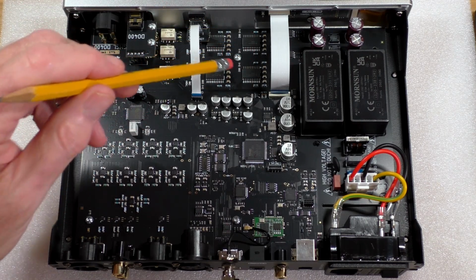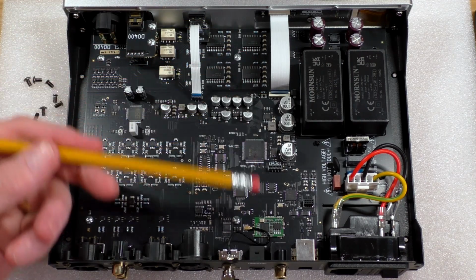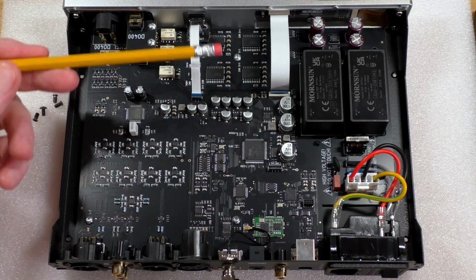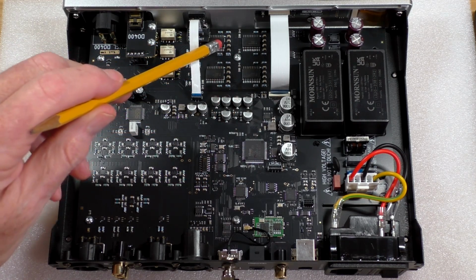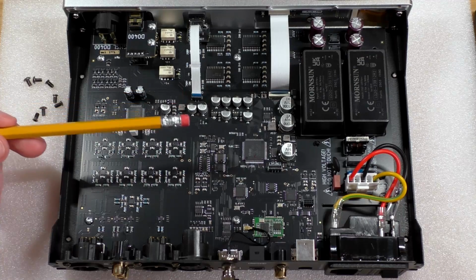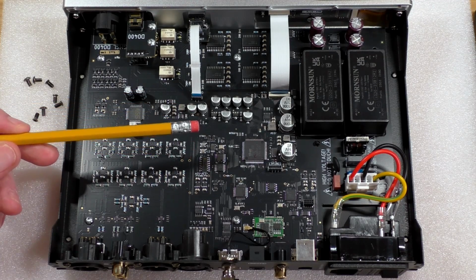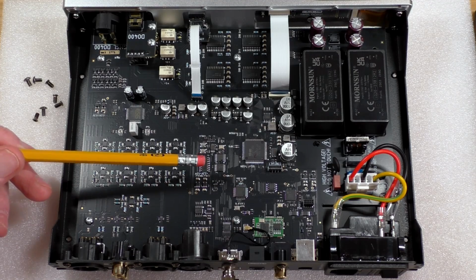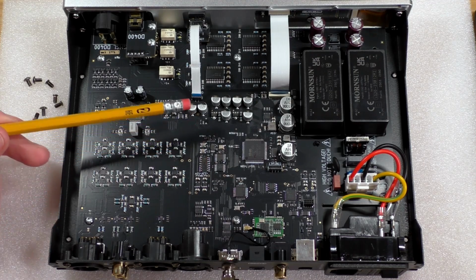So it's really unique in that it adds to the fact that this is a completely differential balanced headphone amp anyway, but now we're applying one chip for each waveform section, and that gives it this really good power. As I mentioned, it is 6,000 milliwatts at 16 ohms, so it's got some drive to it.